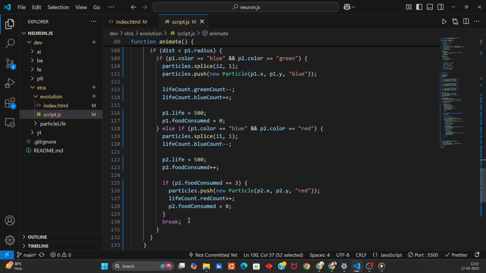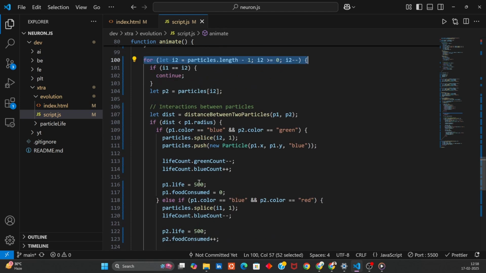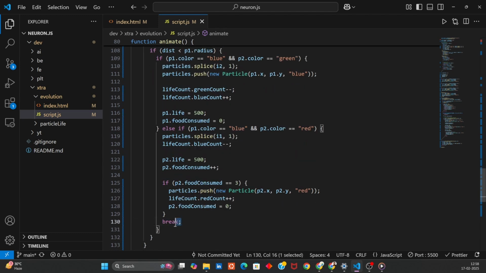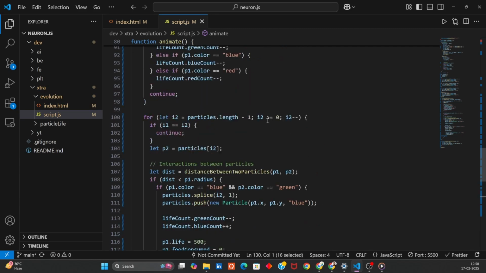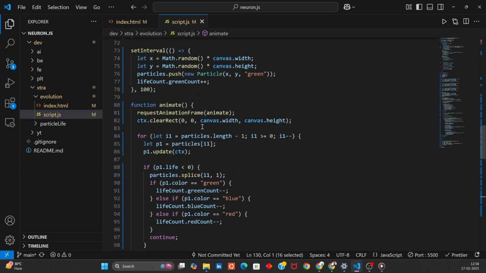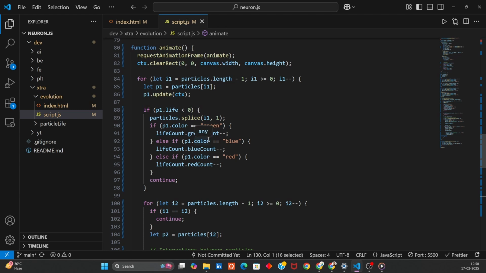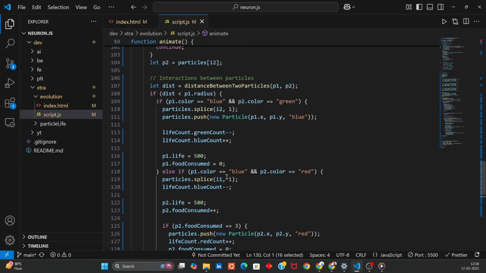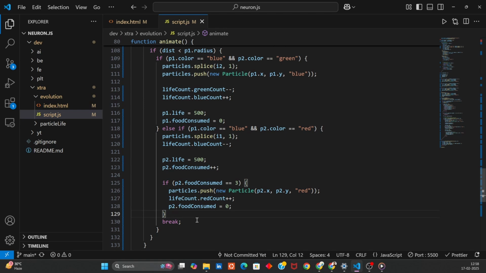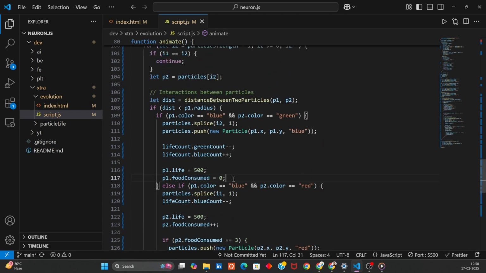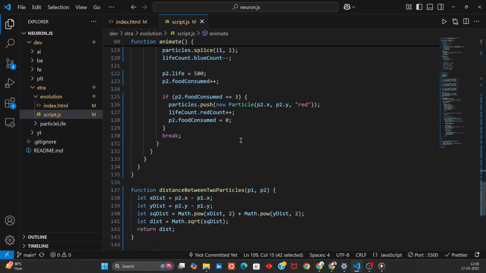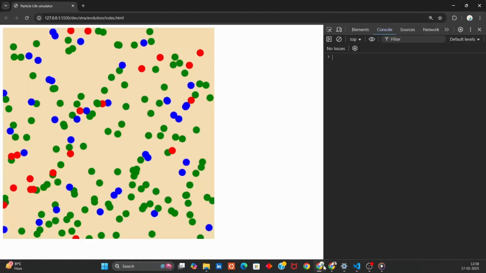Why? Because now all the indices have changed. Let's say the fifth particle is a blue. Now, when the fifth particle is removed, the sixth will become the fifth. And if we don't do a break here, as I've said, if we don't look from the end to the beginning, some issues will come because of index overlapping. So same for this one. This is one example of something weird that may happen. But there is no need to do the break here because here the blue is not vanishing. Yeah. So we have formed a simple ecosystem.